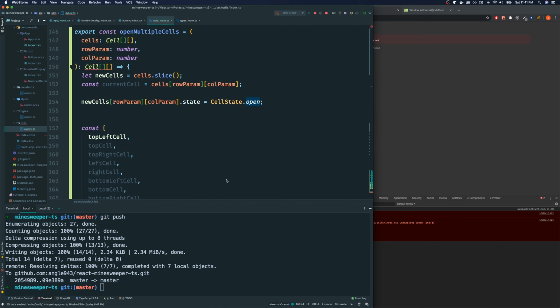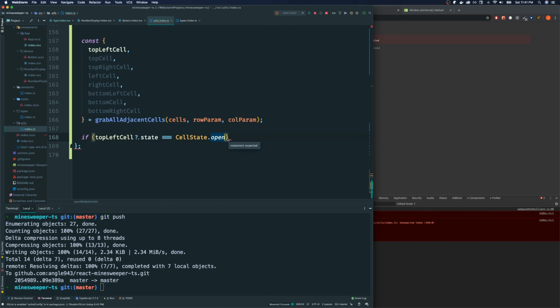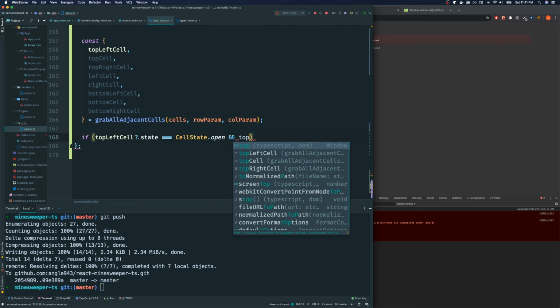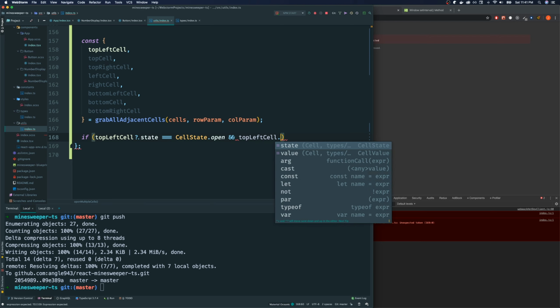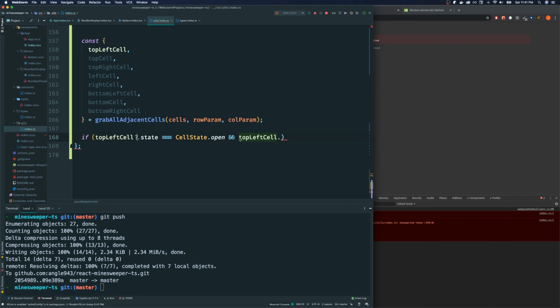So if it's open and top left cell, by the time we get to here, we don't need this question mark anymore because we already know it exists if it's here, because otherwise it would have just been false.